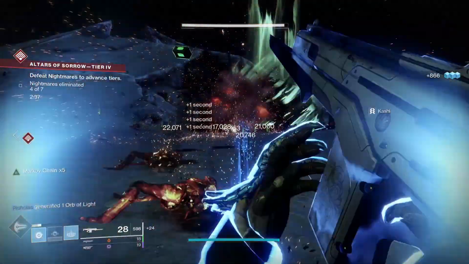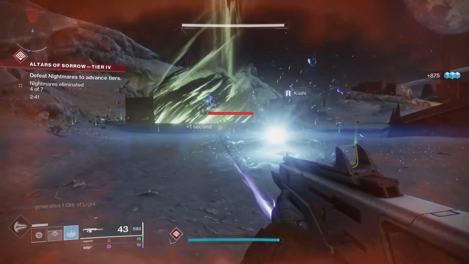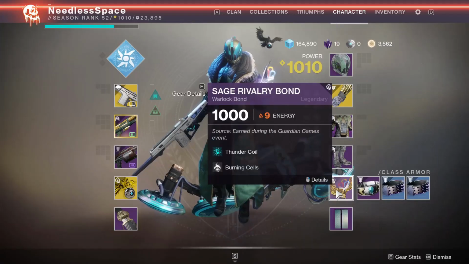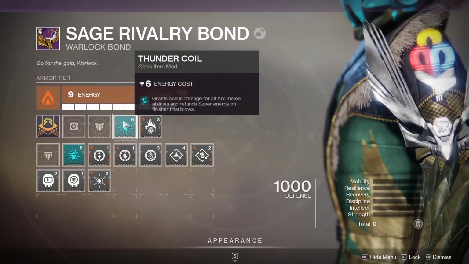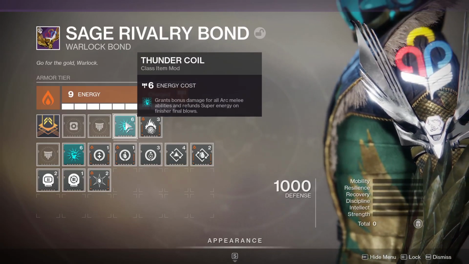Not only that, but the melee we'll be using will be amped up thanks to a certain seasonal mod we have equipped. And actually, the mods I'm going to show you are what really brings this build together. The first mod is Thunder Coil. This is the one that's going to boost damage done to our melee. And as an additional perk, finishers are going to give us bonus super energy.